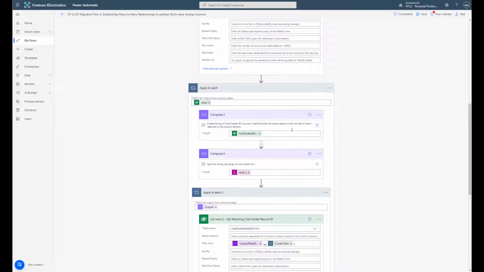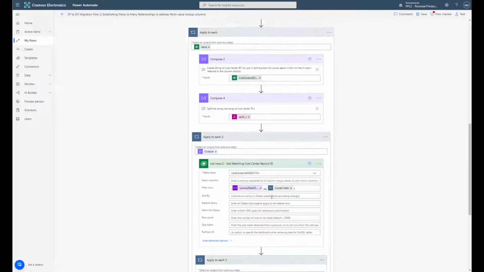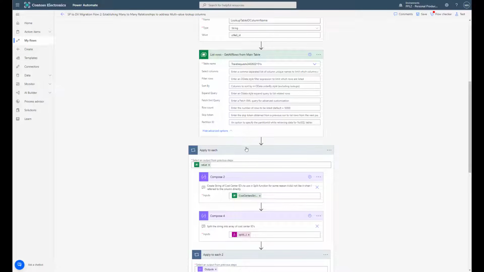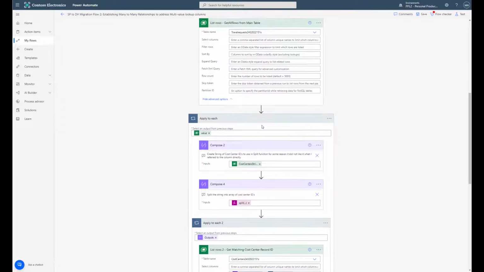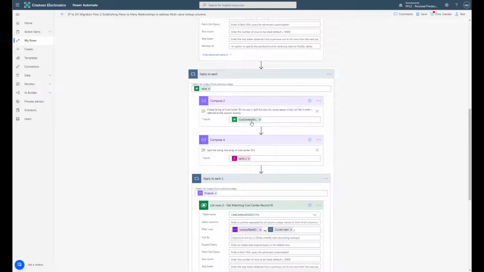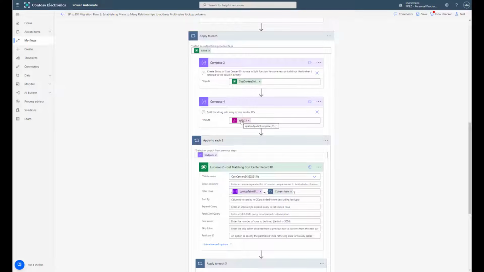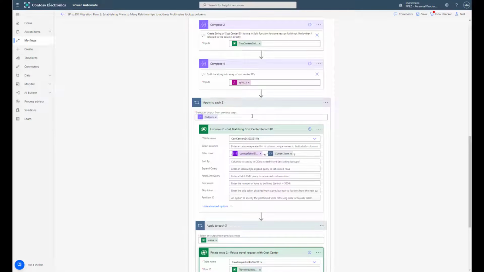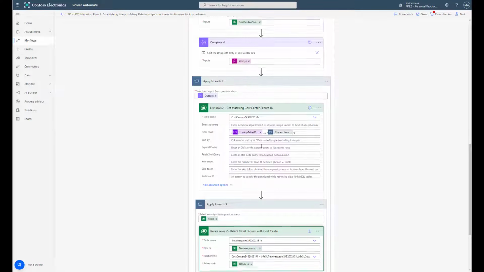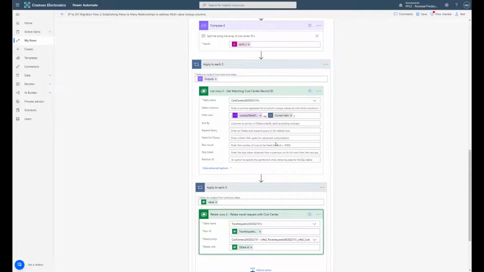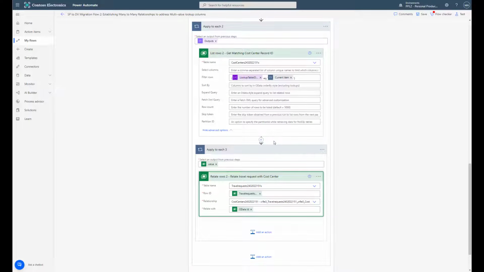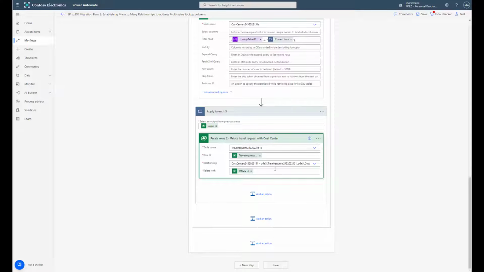And then for each, you can see there is an apply to each loop here, looking at each value in the travel requests table, getting the value of the cost center string, which includes a string of delimited value of cost center IDs, using the split function here to create an array of those IDs, and then looping through this array and getting the actual cost center record from the cost center table, and then using that record to actually go ahead and use the relate row action.